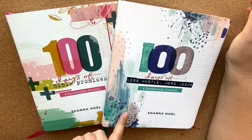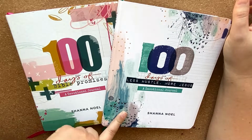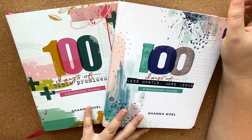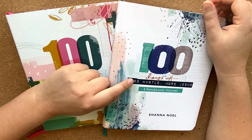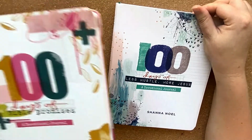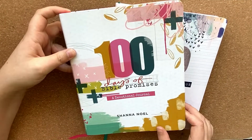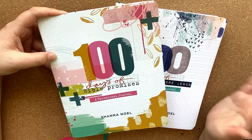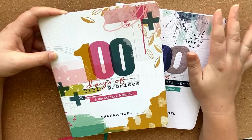So this year I'm going to do 100 days of devotional journaling. These books are by Shana Nawal. I'm going to use the Less Hustle, More Jesus. This is one that I have started. I haven't completed it, but I love having the whole project together, and that's why I thought of just going into a new book.